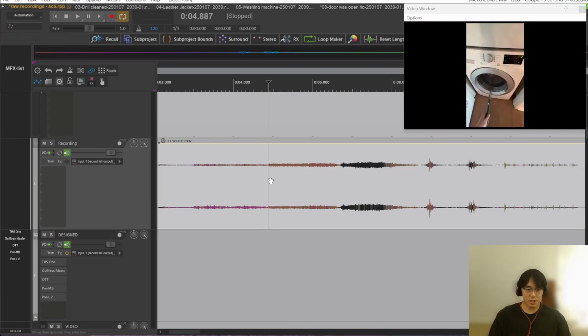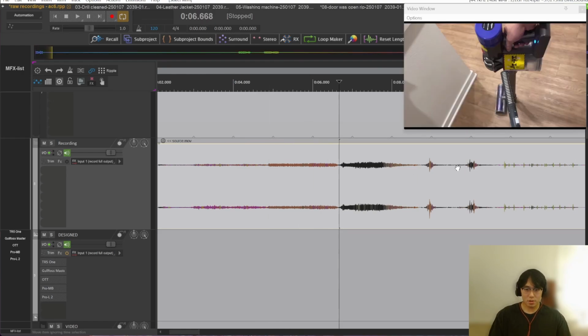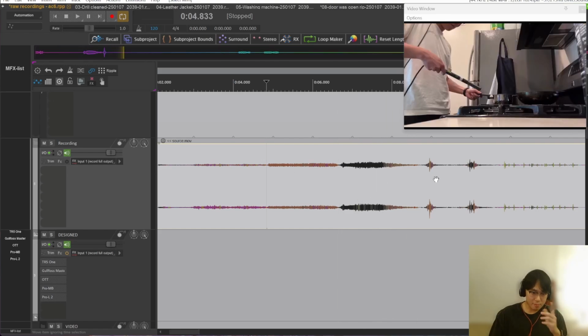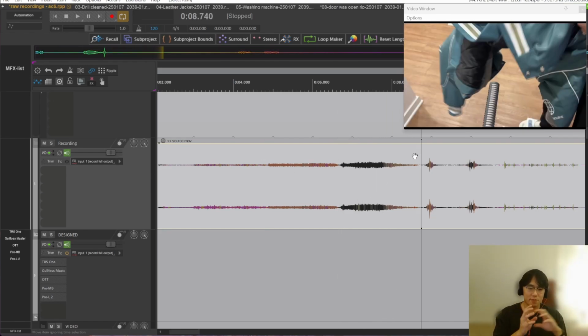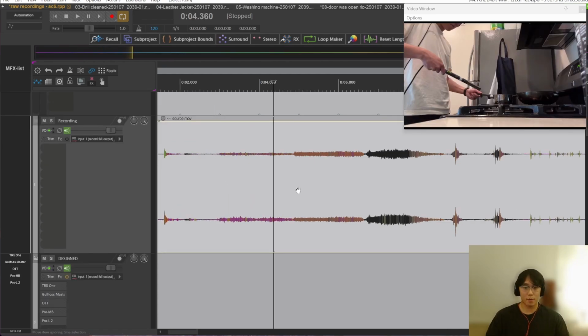So we also have the washing machine here, and also the sound of my vacuum cleaner. The thinking behind these two sources was, all right, now I have that main fire element, but I found that fire tends to get noisy really easily, and to give it interest, you need to have some kind of tonal movement. So I was thinking, what sounds do I have at home that could get me close to that sci-fi tonal movement? When I think of tonal in this situation, I'm not necessarily thinking of metal ring outs or glass ring outs. Synthesis could work, but I wanted to approach this with a more organic and natural source and just use stuff that everyone has access to in their homes.